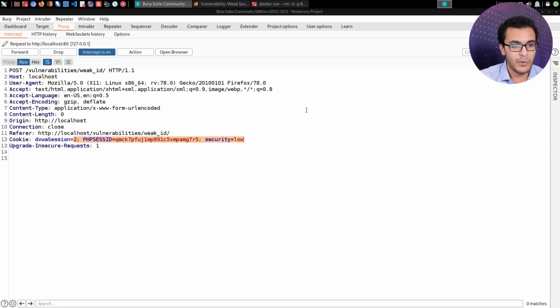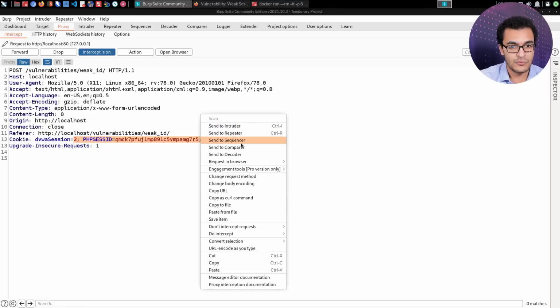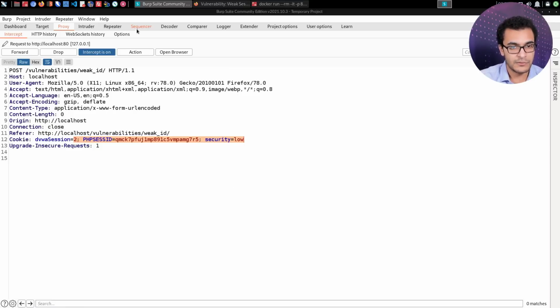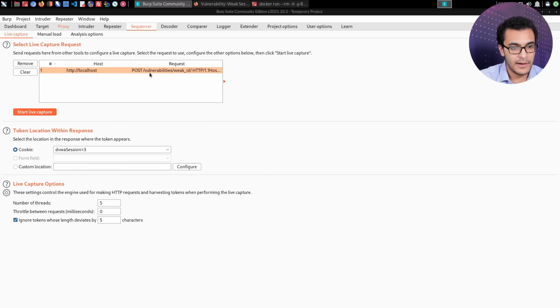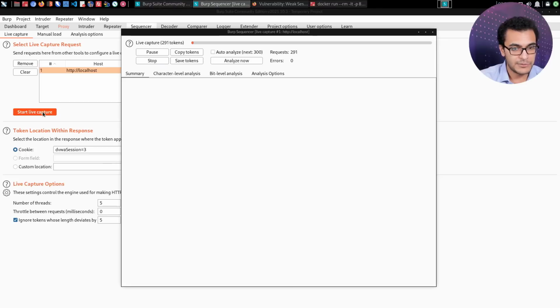The way we can test this is by sending this to the sequencer. So I'll send that to the sequencer here. And we can specify the cookie, so dvwa session 3. Let's see, do we need to modify anything here? We can just start the live capture. It's going to begin the live capture, going through all the actual requests and tokens.